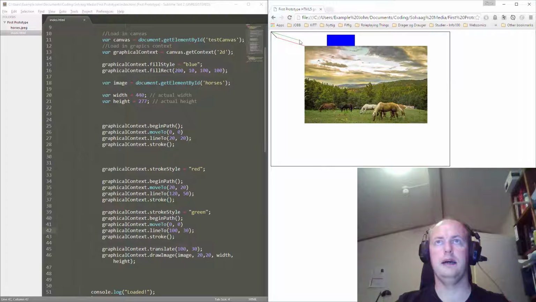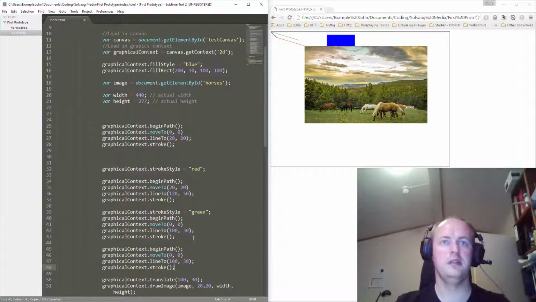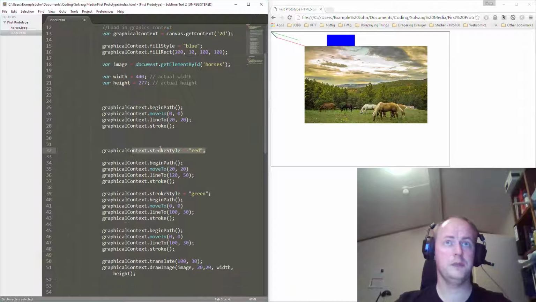And since we have the 20, 20 from origin translation, we can also show that by copying our line again, then changing it to red just to display the change again.